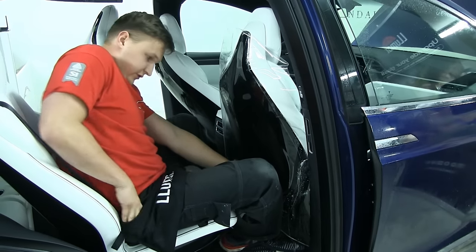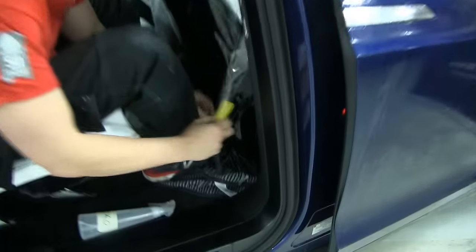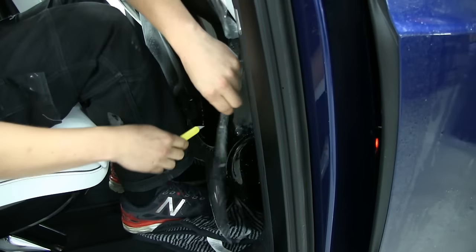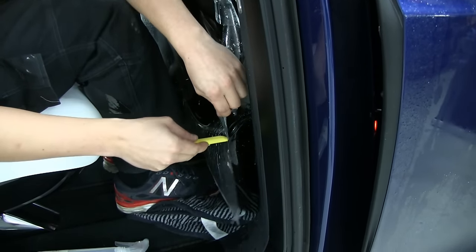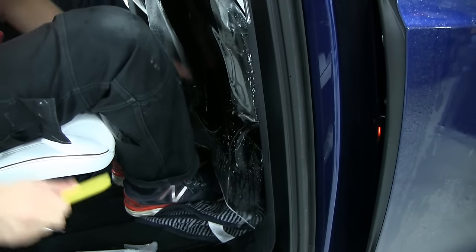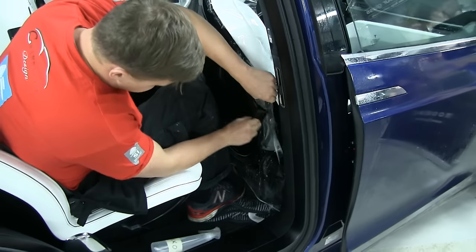Now here there is a big curve. You have to make a relief cut here. So you just lift the material and very carefully, don't scratch the seat, just cut the material so it relaxes. You see it? Now we can swing around. And we're just gonna work this material.